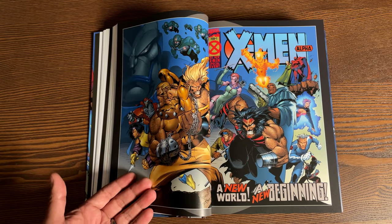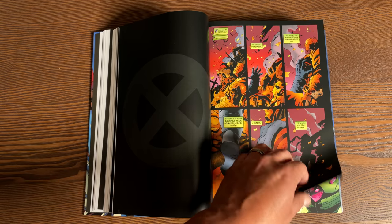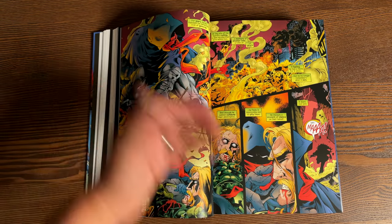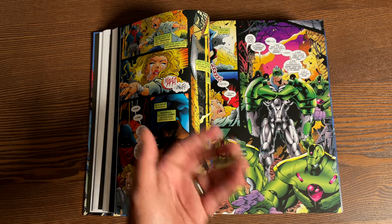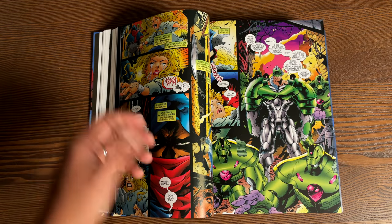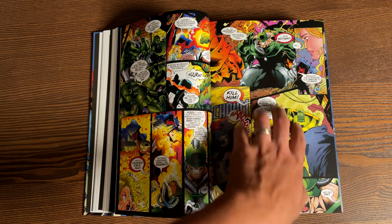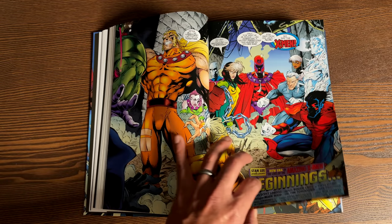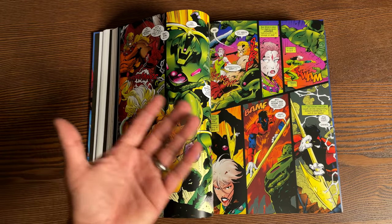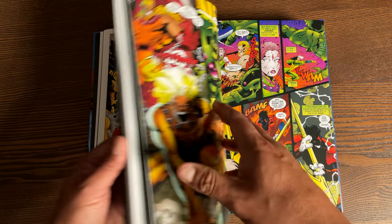Here's the spoiler-free overview of the Age of Apocalypse saga. After the events of Legion Quest, there's a mysterious man running around who seems to remember some things about the way life was supposed to be. We have familiar faces looking different. I love these types of stories — it's your Days of Future Past, your alternate reality, your Elseworlds, your What If — but as one big event. We have, for example, Eunice the Untouchable, an old X-Men villain, show up, and in this world mutants rule and humans are no longer in control.